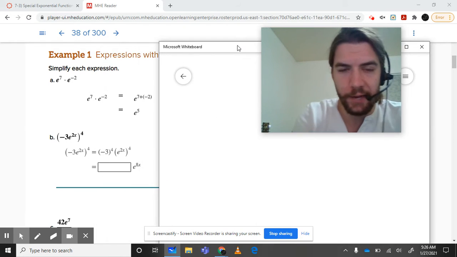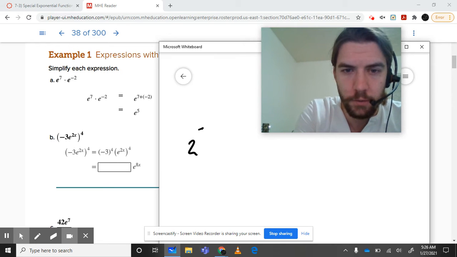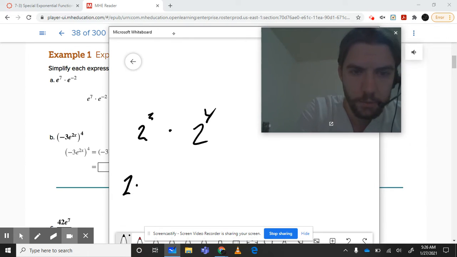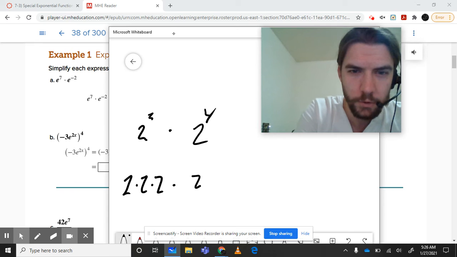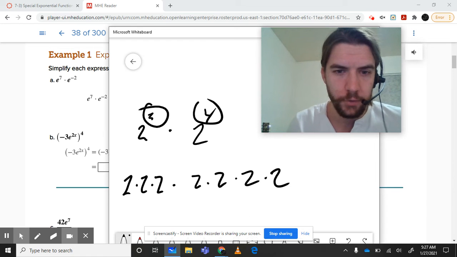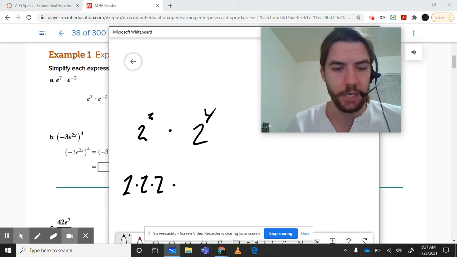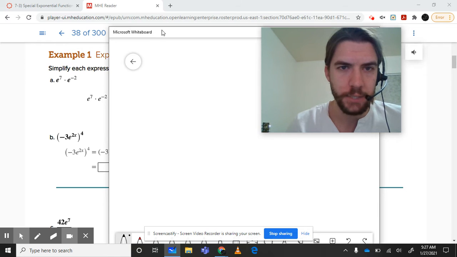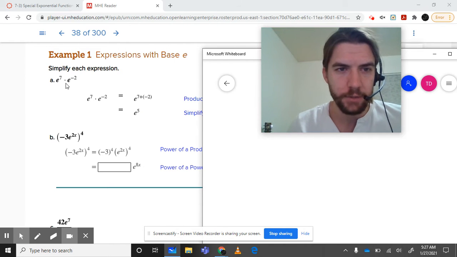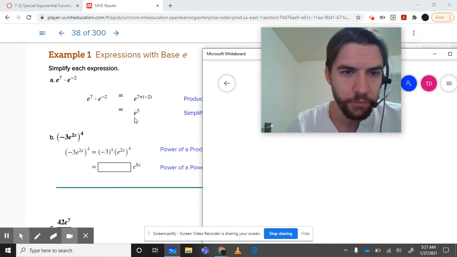if we have any other number with exponents, like, okay, let's say 2 cubed times 2 to the fourth. Well, that is just 2 times 2 times 2 times 2 times 2 times 2 times 2, right? We just add up these. That's the total number of repeated multiplications we're doing, exponentiation we're doing. If we're adding up those numbers and one of them's negative, then we're going to be doing some subtraction. So like e to the 7th times e to the negative 2nd would be e to the 5th.